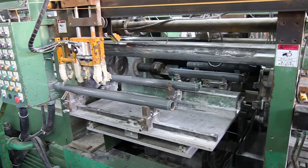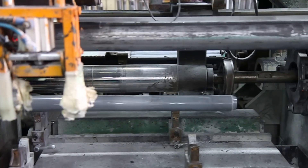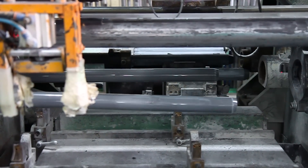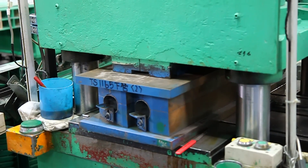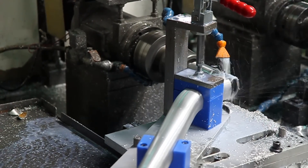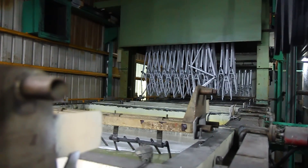Aluminum frames on the other hand start out at Giant Light Metal in mainland China. There, GLM starts with molten ore that's cast into billets and then extruded into tubes. Those rough tubes are then refined in Taichung into much lighter and thinner wall tubing, which is then further shaped using a mix of hydroforming, air forming, and cold working methods. After a round of mitering and drilling, those tubes are welded by hand — not by robot — into complete frames, then heat-treated and finished.